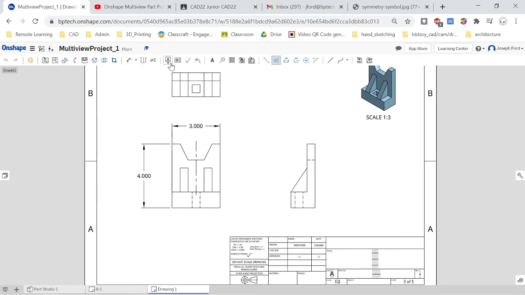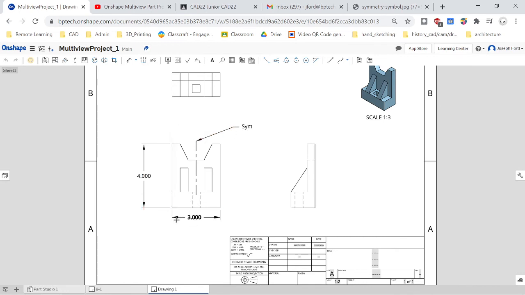And I'm going to add a note. And symmetry. Escape to get out of that function.